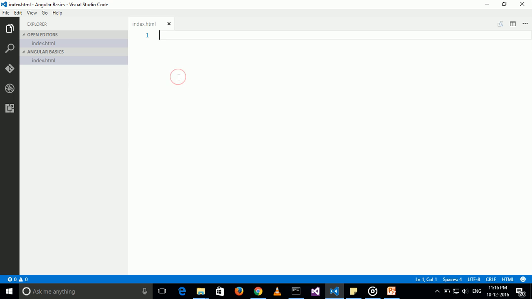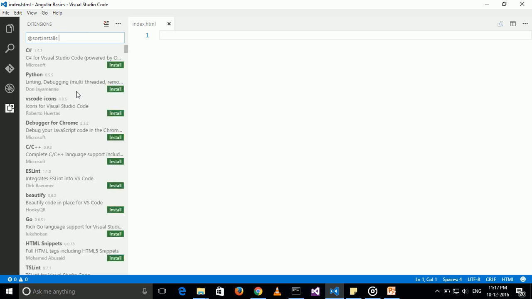Okay, before writing some tags, I will let you know what extensions are. Look, extensions are like a marketplace, like if you talk about the Play Store, it has its own apps over there. So an extension is a marketplace for Visual Studio Code snippets.